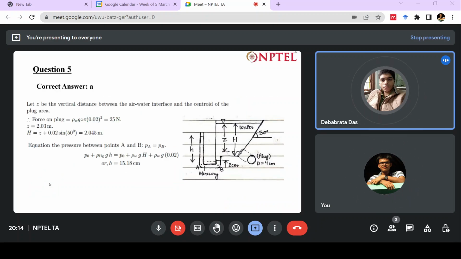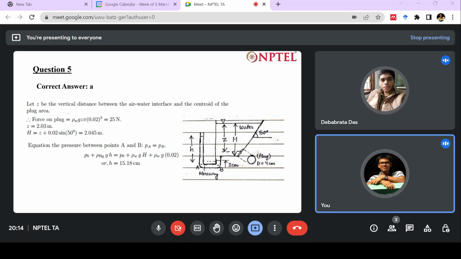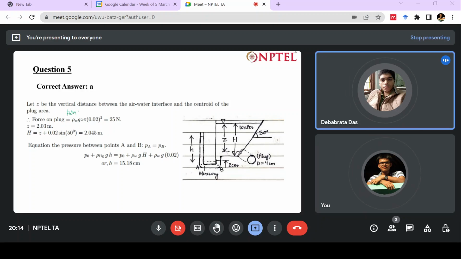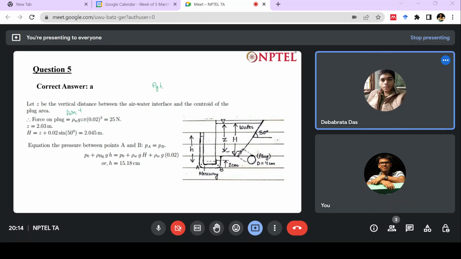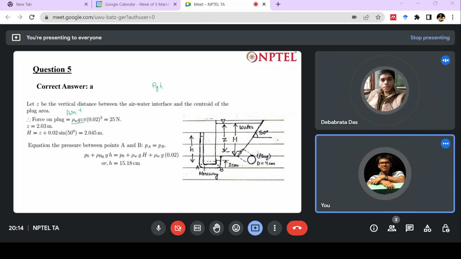Let's see what solution is offered here. For some reason, they are excluding your P atmosphere. So you can also do that. Exclude P atmosphere, I guess because rho g h will be much larger than P atmosphere. Many a times that is not the case though; the atmosphere is not a very negligible value. But here, in almost all the problems they're excluding the atmosphere. So yeah, they have used this.